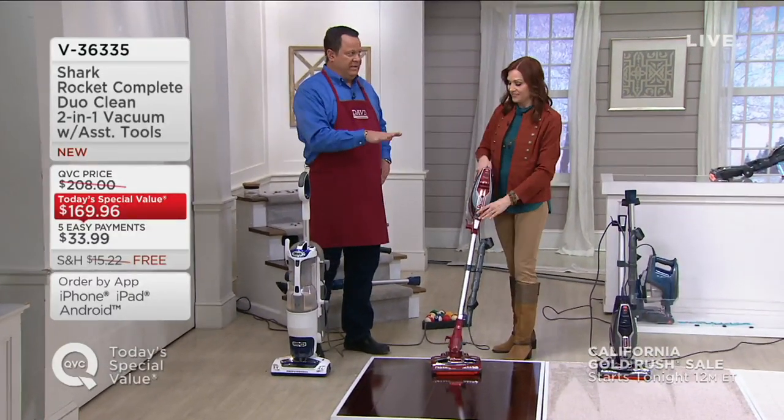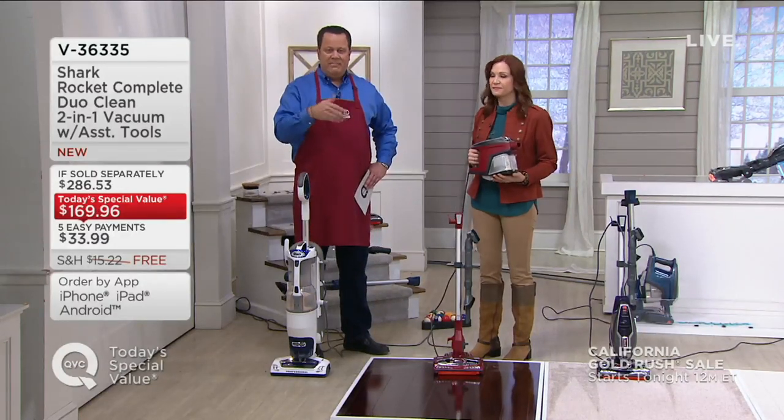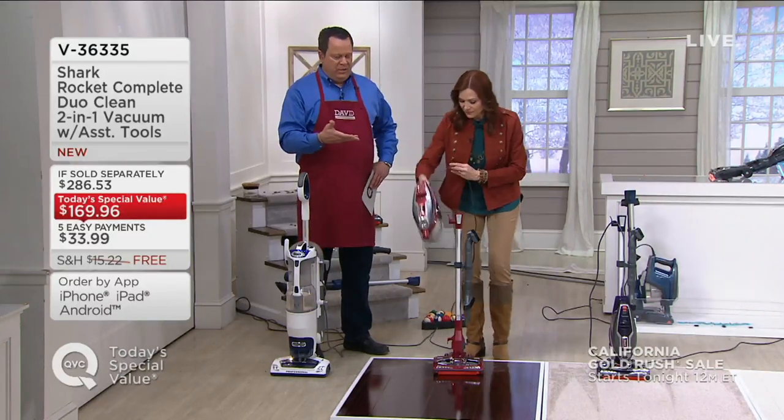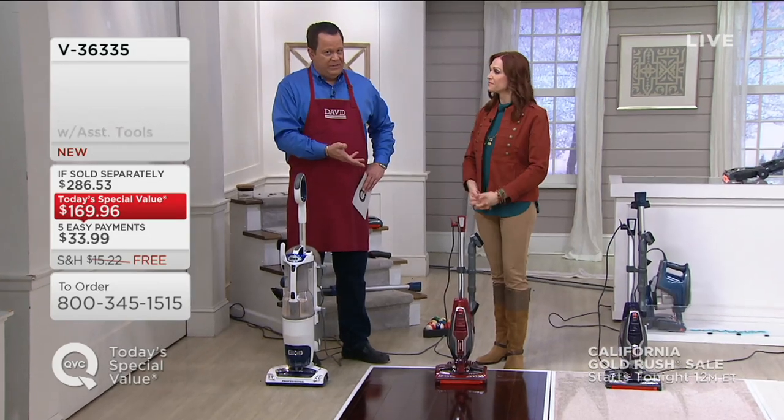Your day. We all love a clean house. Yeah. We just don't love what it takes to get there. That's right. So if we can make that job easier, well, that just makes more sense, right? Exactly. And if we can do it at the lowest price ever with this dual clean Shark Rocket technology, well, this is the time to do it.